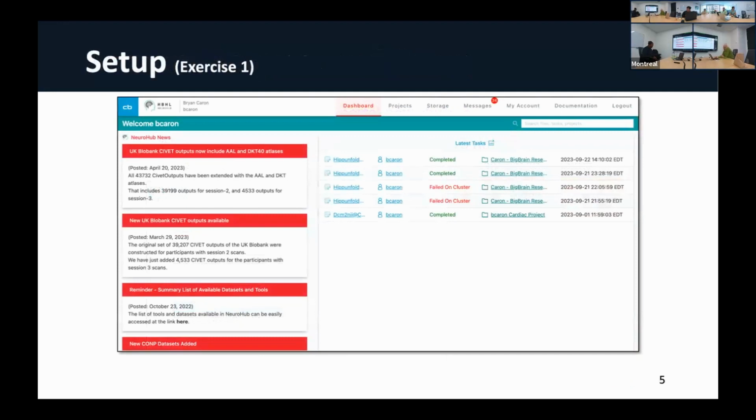So when you sign in and you do get an account on our portal, you'll get a dashboard view. This one is maybe just from last year. It looks the same, but maybe some of the information on the news side will have changed. You get a dashboard view that provides you with quick and easy access to moving between your various projects that you may be either working on yourself or have been shared with you. You can also connect your own connected storage devices, but we won't talk about that in today's session.